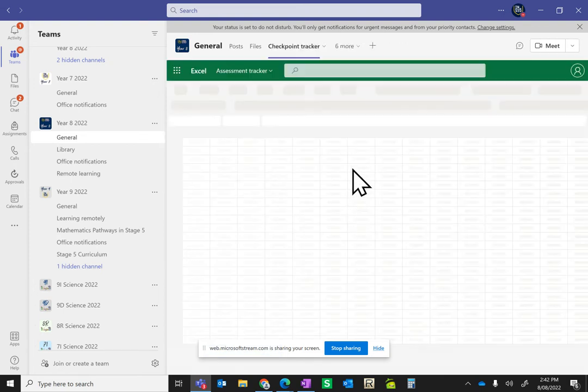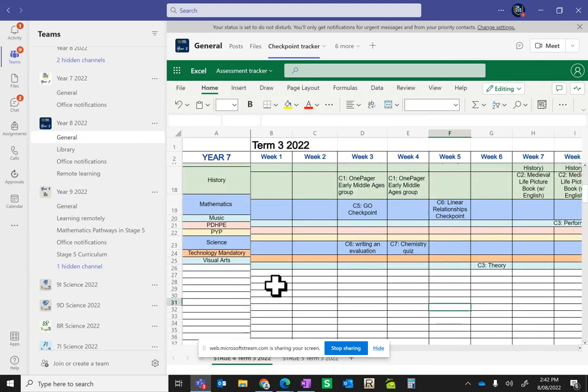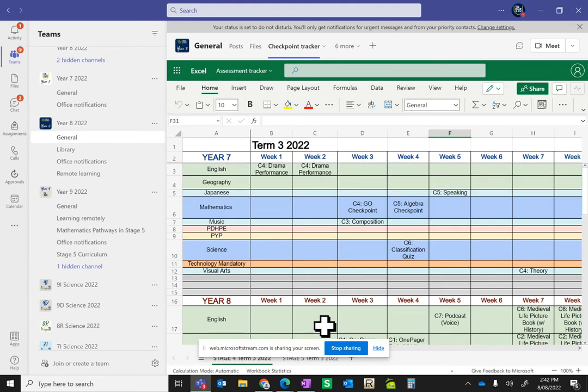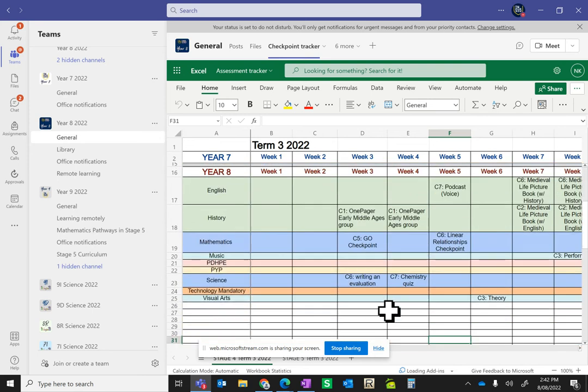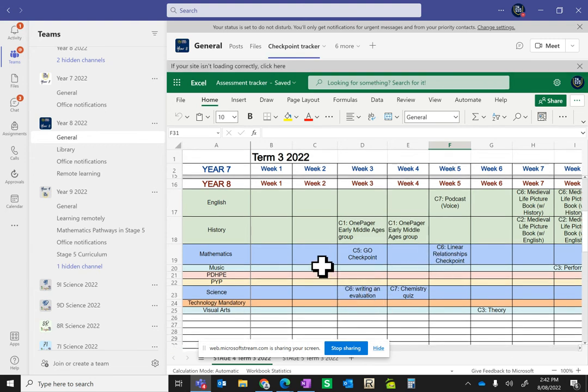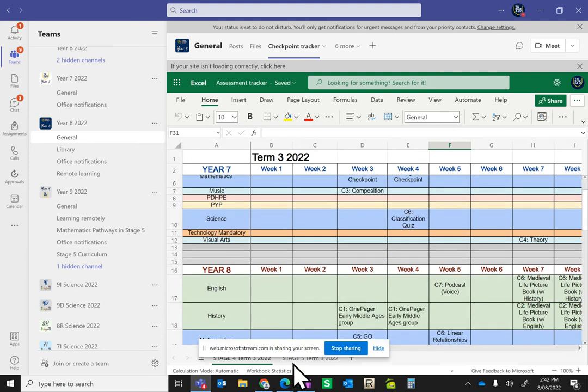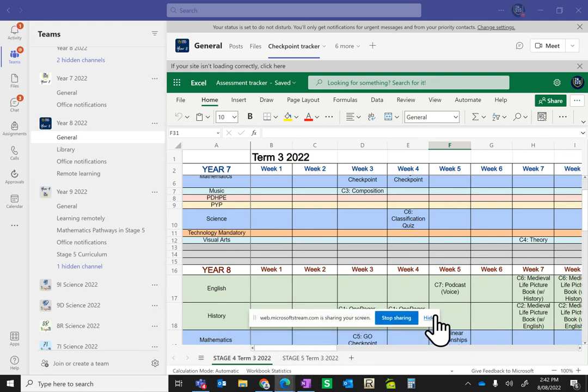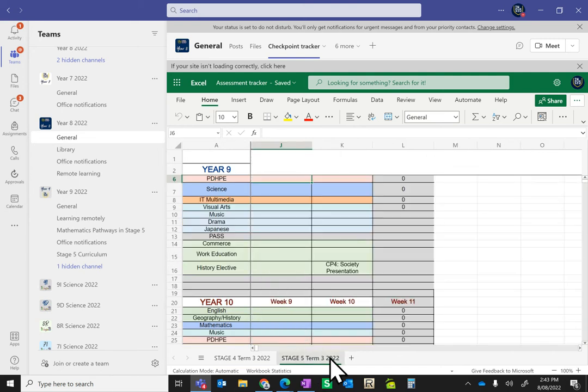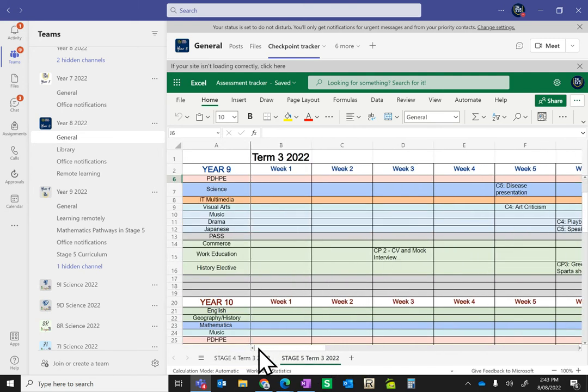This checkpoint tracker is populated by the head teachers and gives you a sense of what is coming up at INSID for the term. This is a response to feedback where students wanted to know what was going on, and we're doing a bit of a middle ground here, giving you a sense of it, but it is still up to you for the exact dates. But at least this will help you scope out any revision or study that you might be doing. You have access to year 7, year 8, and if I go to stage 5, access to year 9 and 10 as well. But obviously you just need to go to the year group that is relevant to you. Okay, so that's the checkpoint tracker.